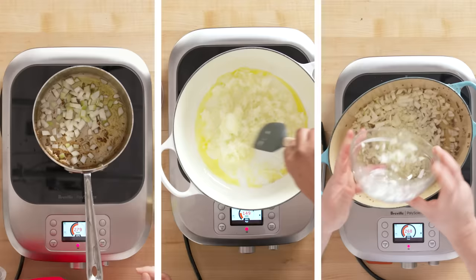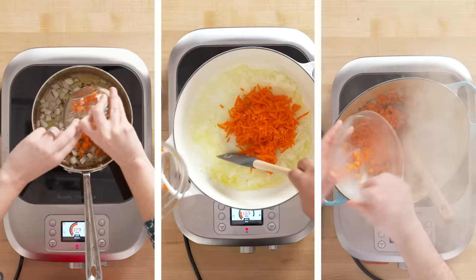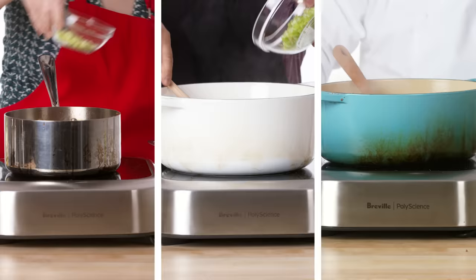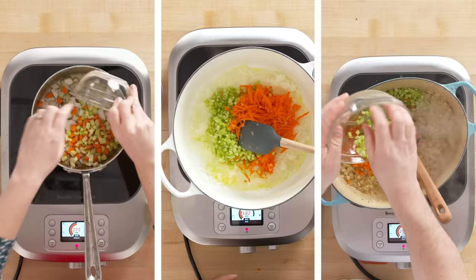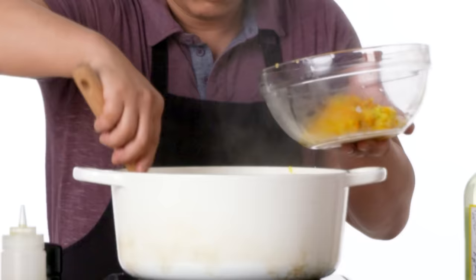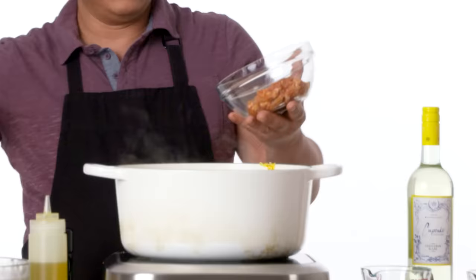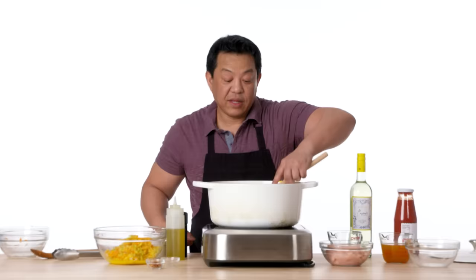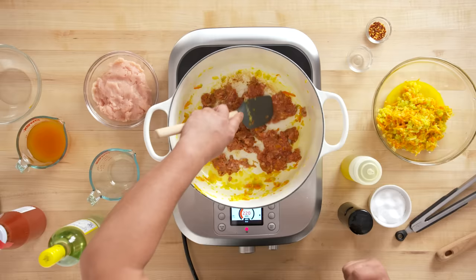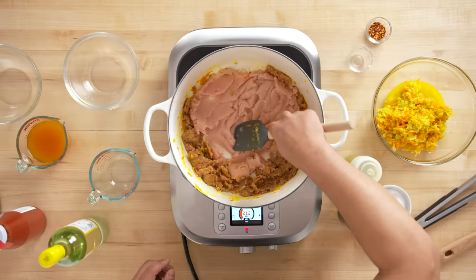I'm going to throw in my grated onions and sauté them to get it nice and hot. I'm going to add my garlic, then my carrots — yum — and celery, which counterbalances the spiciness I'm going to be adding. I'm going to add my oregano and salt, then transfer it into a bowl and start with a clean slate to brown my meat. A lot of bolognese has pancetta, but I'm going to use hot pork sausage because I love the spice and the oils that come out of it.